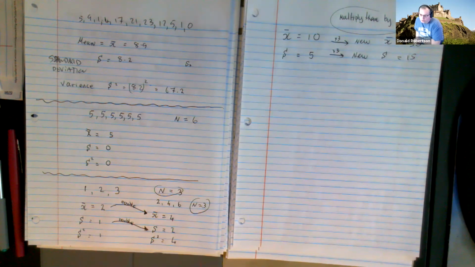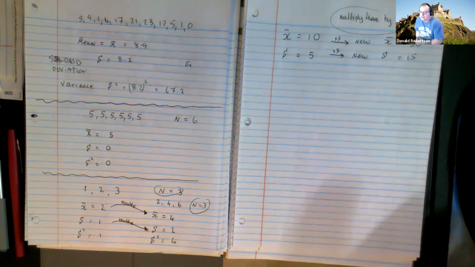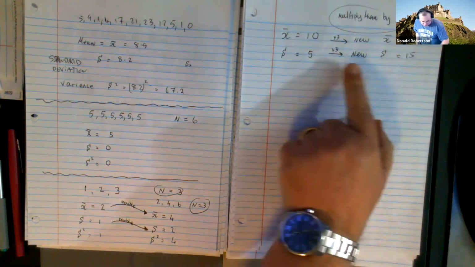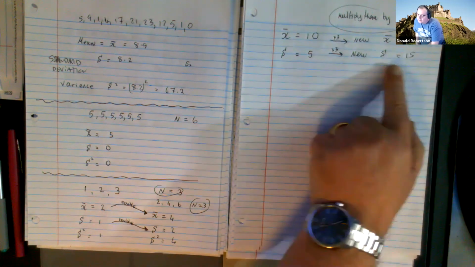So can you imagine that you measured a whole load of information in inches and you wanted to send that information to someone in France? They probably wouldn't like inches. Would you agree? They would like centimeters. Well, all you would do is when you take your data and put it in some software and say, multiply everybody by 2.54, because that's how many centimeters in an inch, right? And that would do the job. Can you see that the data changes accordingly?